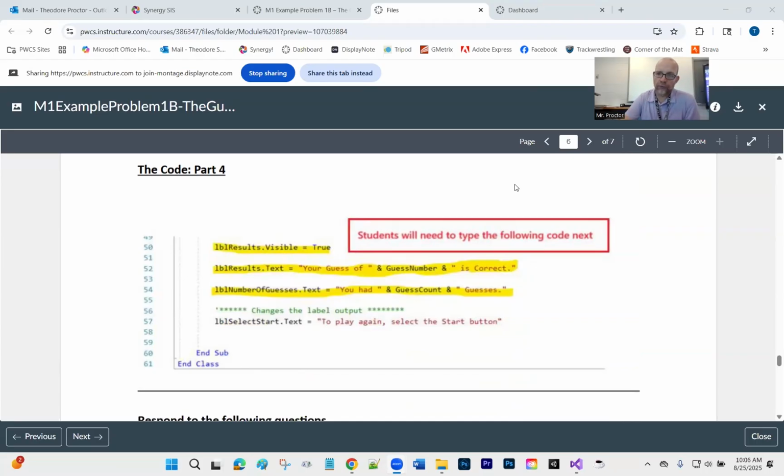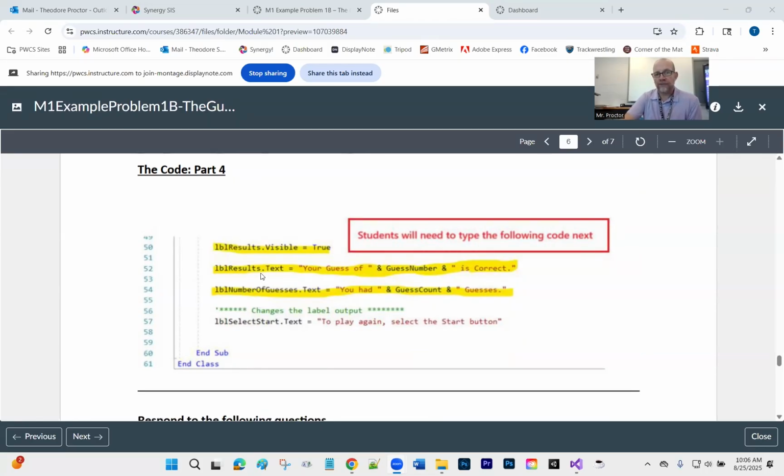To finish this up, we're going to have three more lines of code. This is where I was trying to make your label visible. I didn't write the code to make it not visible or false, so this just makes this label visible on the machine, which we can go up and turn off, but it's not important. If you can type this, make sure the output label is visible.